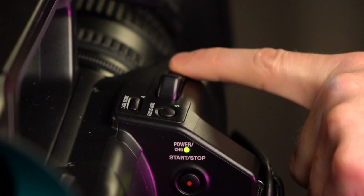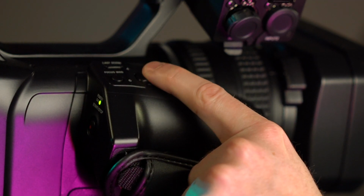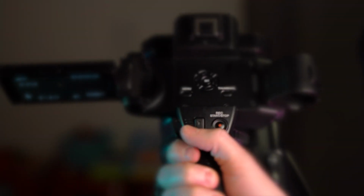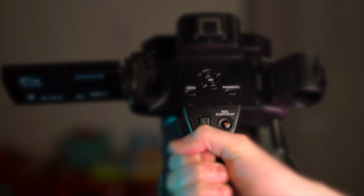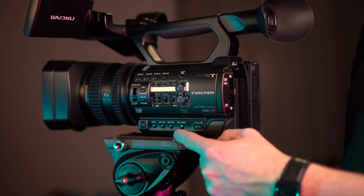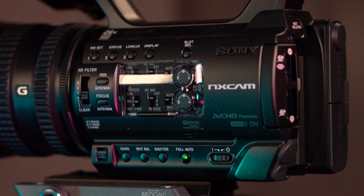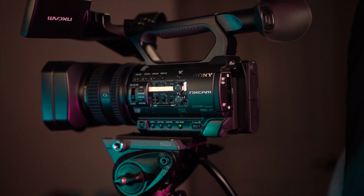The zoom function on the side of the camera is motorized and variable. The harder or the more you press it, the faster the zoom response will be. When using the camera handheld, there is a second record and zoom function on the top of the camera. This is for added functionality when holding the camera from that top handle. And since this is the quick start guide, just in front of the power switch, there's a full auto button. In full auto mode, the camera will make what it thinks is the best image for its surroundings.